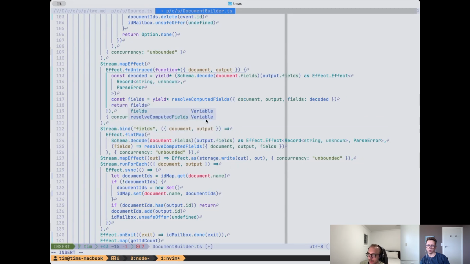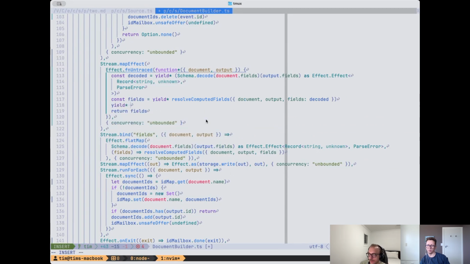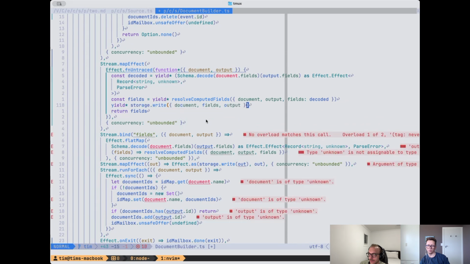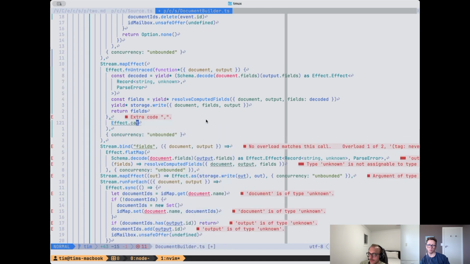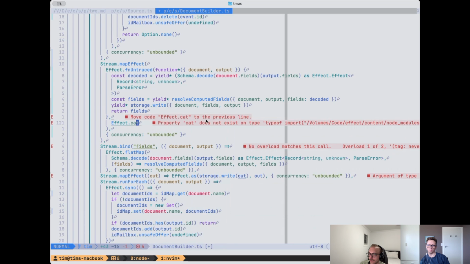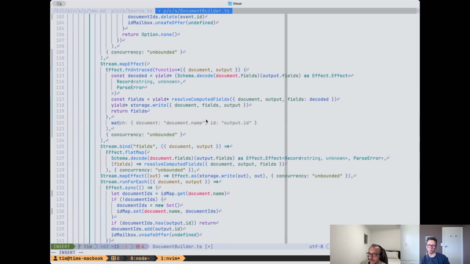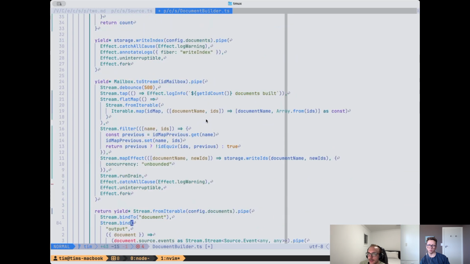The side effect is the storage. So if any of this fails, in watch mode, we feel like we were detecting watch mode somewhere.